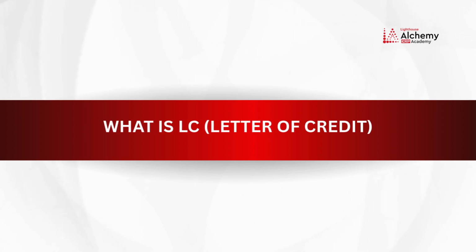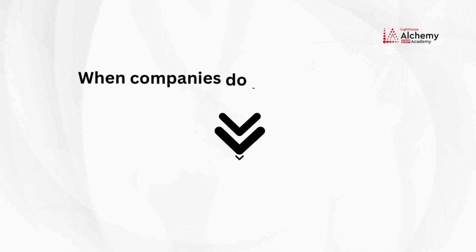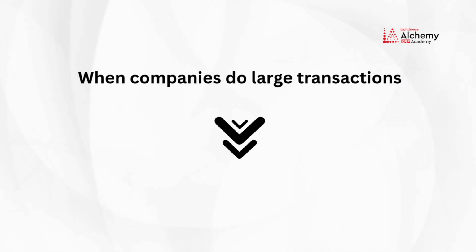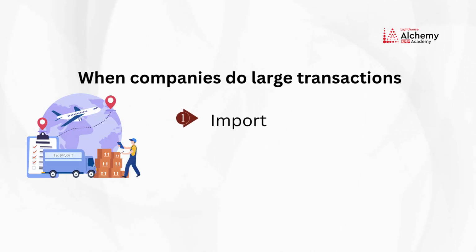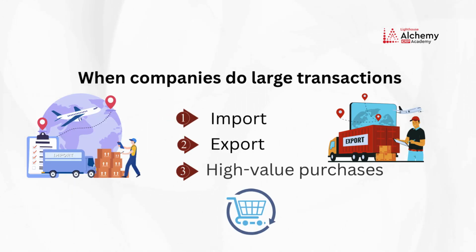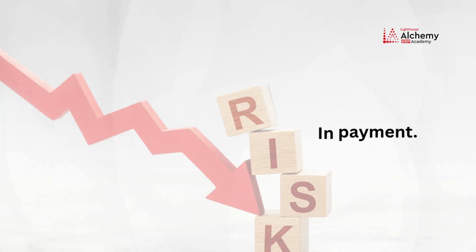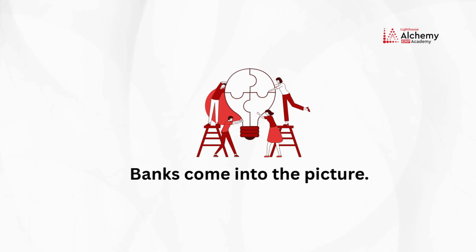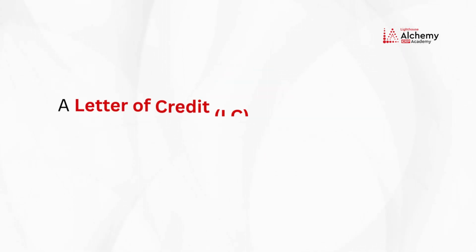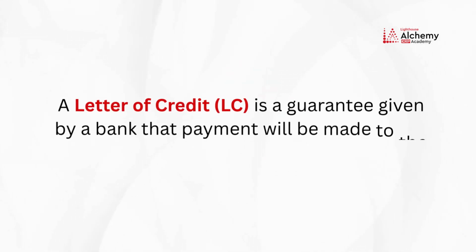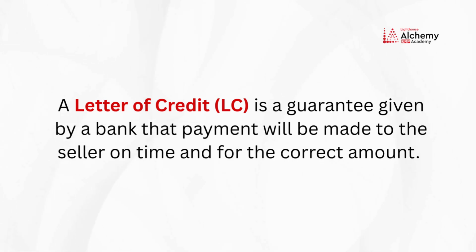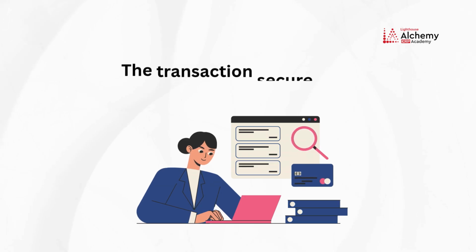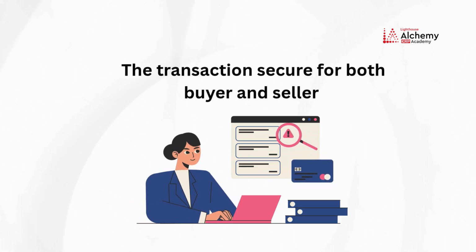What is LC? Letter of credit. When companies do large transactions, especially in import, export, high-value purchases, there is always a risk in payment. To solve this, banks come into the picture. A letter of credit, LC, is a guarantee given by a bank that payment will be made to the seller on time and for the correct amount. This makes the transaction secure for both buyer and seller.